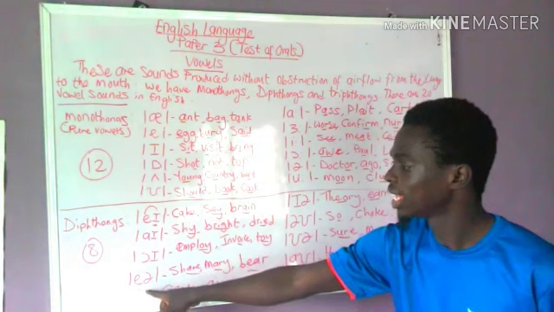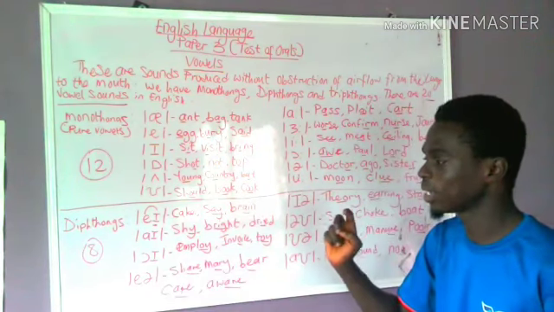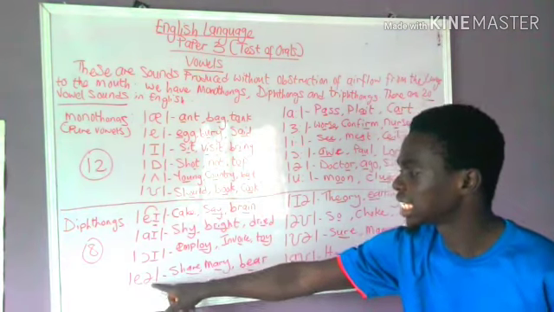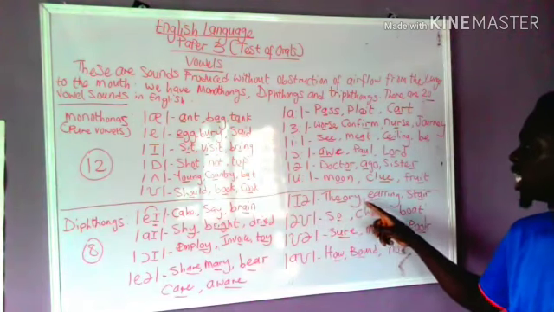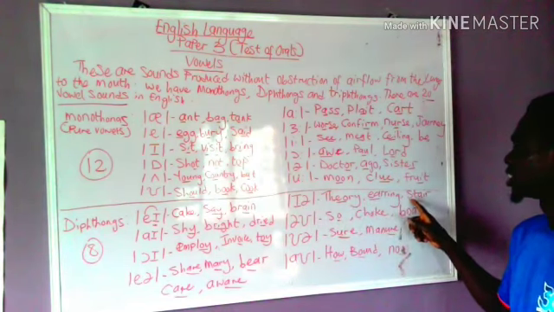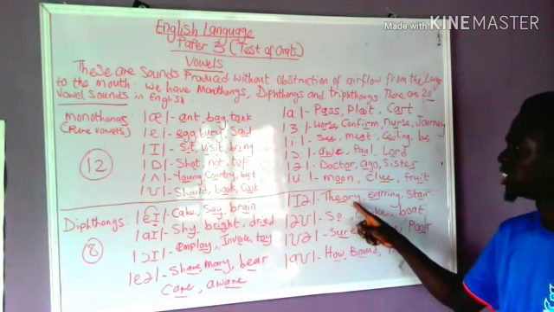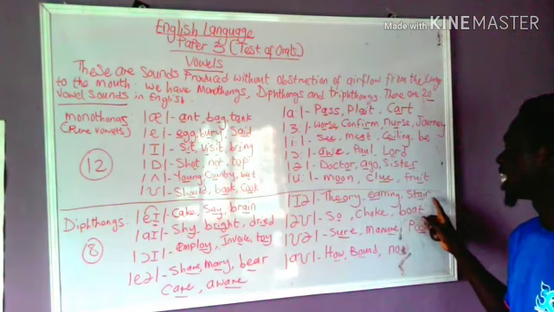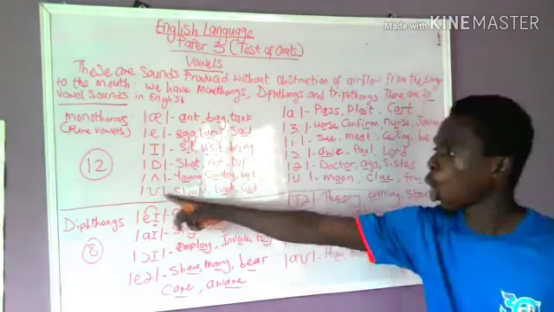Okay. Now this is ear. This is air. They are different, but they sound very similar, especially when you're talking at a fast pace. This is air, and this is ear. Theory. Earring. Stare. Ear. Theory. Earring. Stare.